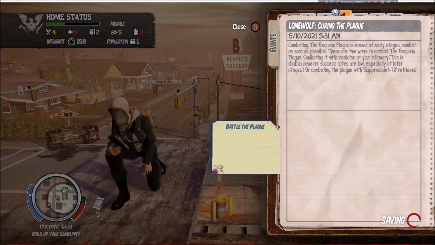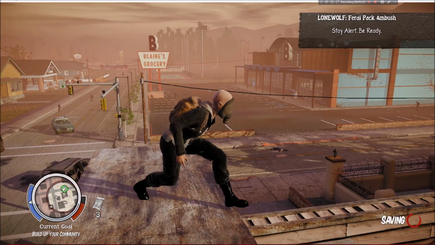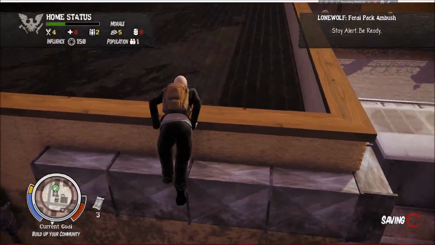So the second way of recovering from the plague is using something called suppressant 79. It's a suppressant designed by Cleo. This is my own hypothesis, my own theory for the game and my own lore out of the game. But Cleo has created a suppressant for the virus. Let me go somewhere else. This feral is being obnoxious.